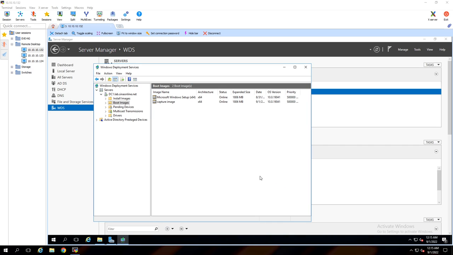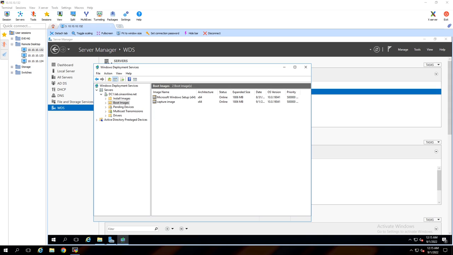At this time, I'm going to boot the client from the network and then select the capture image from the boot menu. But before doing that, we have to do one more task on the client's PC. If you want to create a Windows image and avoid any problem related to SID, before the image creation you must run Sysprep on the Windows. Sysprep is used to clone the existing Windows installation across multiple PCs. Sysprep generalizes Windows by removing security identifiers and other computer-specific information.